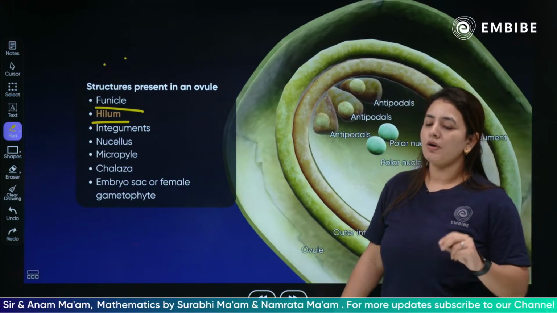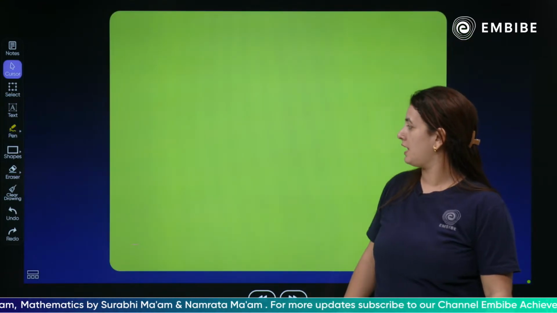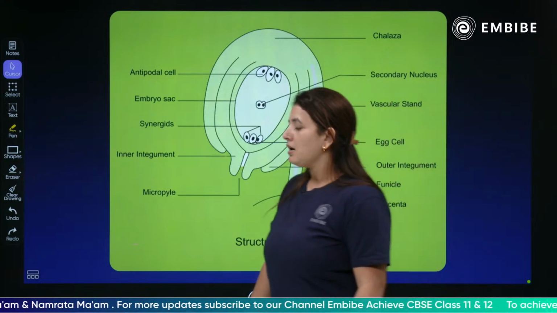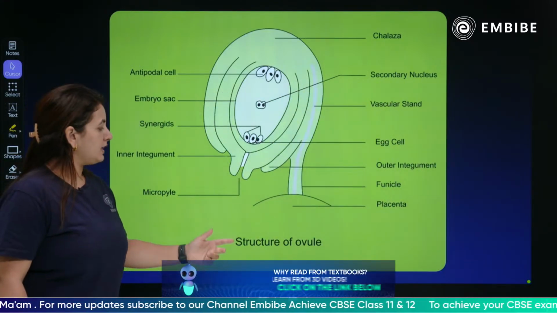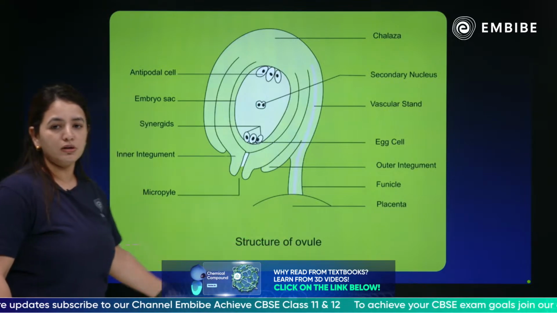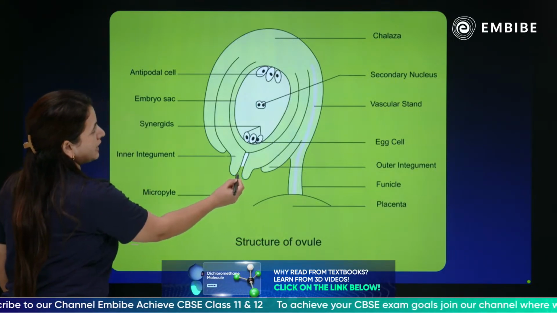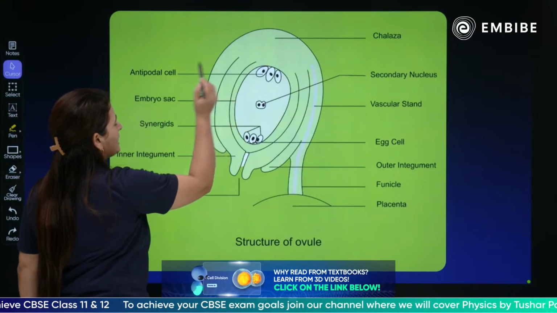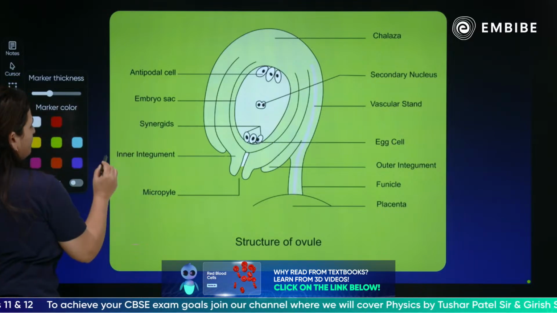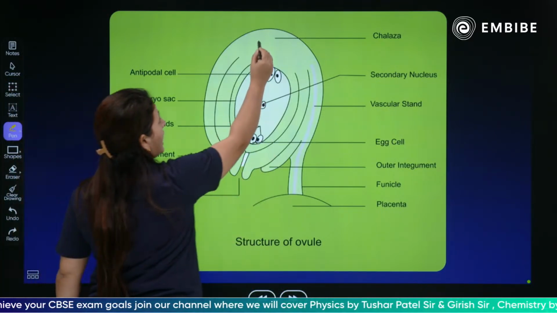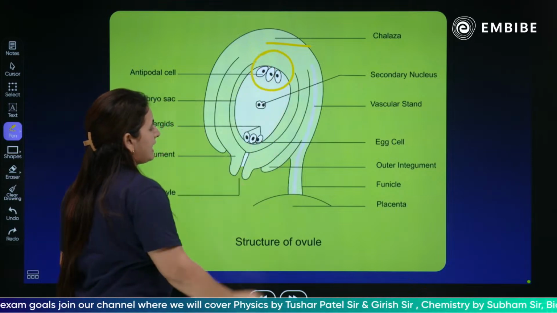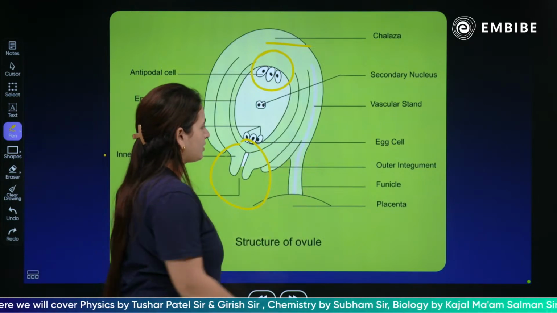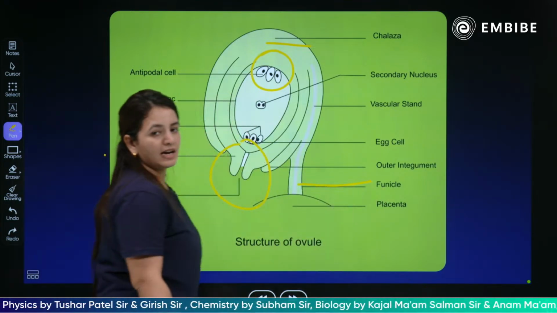Clear? Moving forward with more discussion about this, children. Next we have, if you could see this, a more clear idea about everything. If you see the structure of the ovule, this is your micropylar end. Just now that is what I told you. This is your chalazal end. The chalazal end has the antipodal cells. This is what I told you in the previous slide also, that this is your chalazal end which has antipodal cells, and this is your micropylar region, and that stick-like structure, that is your funicle.